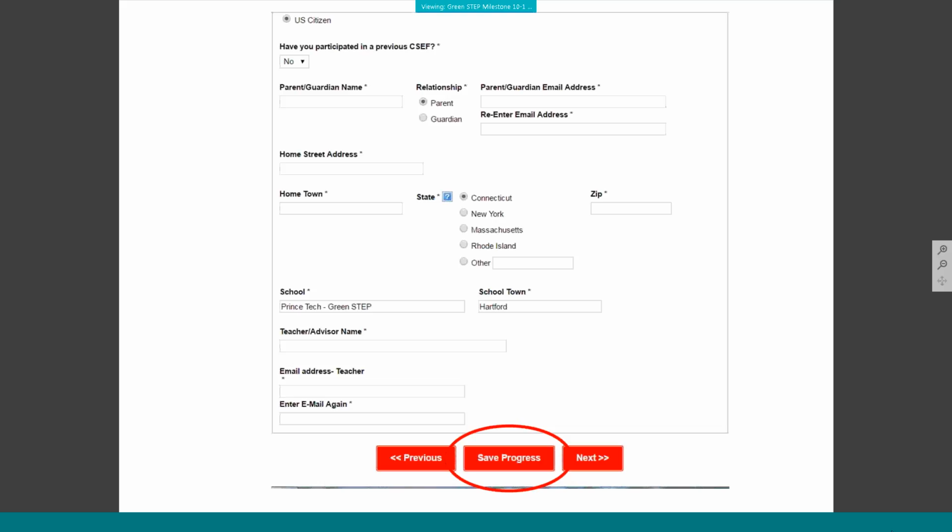We are not going to go through each and every item on each page, but we will go through a few items that we would like you to pay close attention to. Please remember that you may hit the Save Progress button at the bottom of each screen at any time. If you need to collect further information, please be sure to save progress and come back later to continue entering the required information.